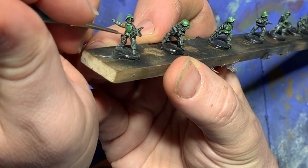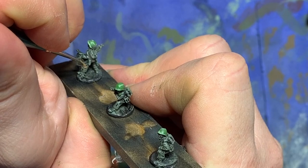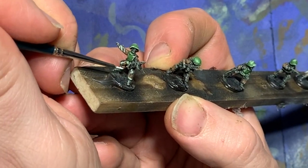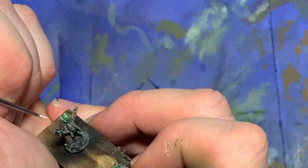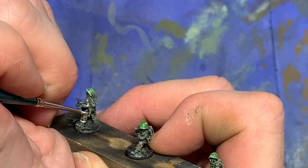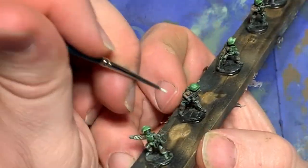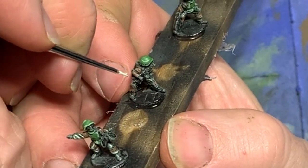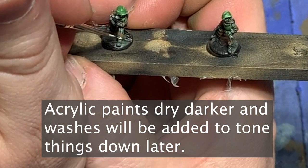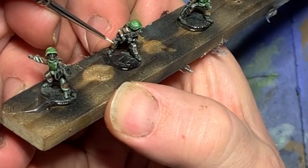Sapper engineers generally wore camouflage, so I get out beige-brown and with a really fine brush go and paint some patches all over their uniforms. After this is set, it's time to put on a highlight, and this is where I find a crucial difference with metal models versus plastic models. With plastic models, the folds and raised portions in the clothing tend to be fairly exaggerated, and you can generally do a really light dry brush for the top highlights. With metal models this just doesn't seem to work, so I mix up a lighter color of the Soviet tank crew highlight, add plenty of white to make it really light, and paint it on the old-fashioned way using the tip of the brush instead of dry brushing.